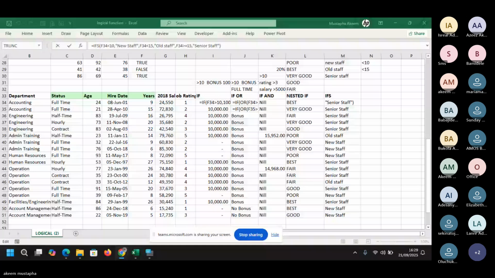Four. Four, comma 34. 2, 3, 4. Ah, what more formula?